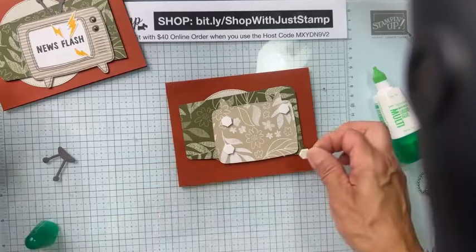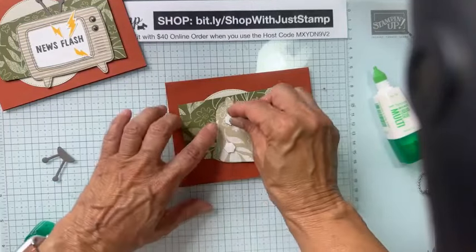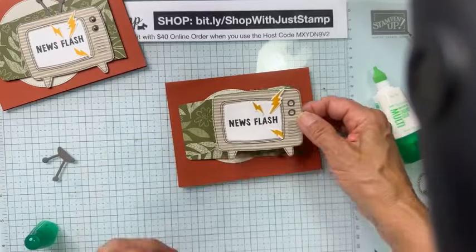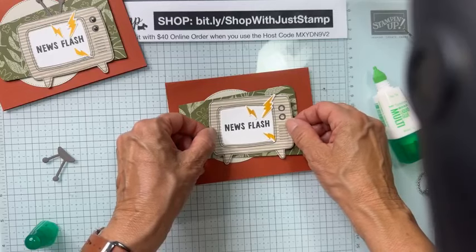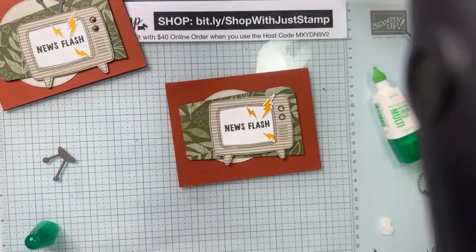So old school TVs, you had to get up and change the station, right? Sonia, I agree with you. I love the retro vibe. This has kind of a mid-century modern look to it. The colors can give you a feel for the retro style. Also the shapes and the whole layout.